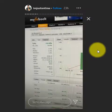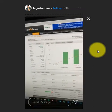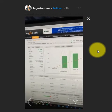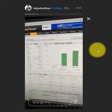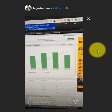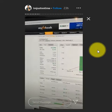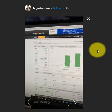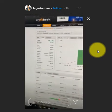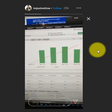The pros about this EA is that once it catches 100 pips, it just stops trading for the entire day. And usually my trades are all done in the morning before I even wake up. So once I wake up, I check my account, it did 100 pips and that's it. So I just right now deposited an extra $2,000 and I increased the lot size to 3 micro lots. So I'm still using good risk management with that. So we'll see what happens, and I'll update you about a week or 2 from now.